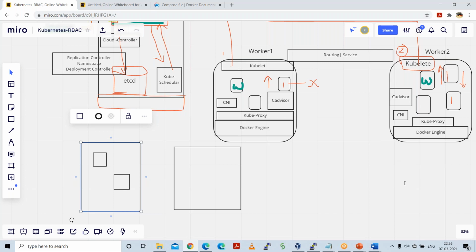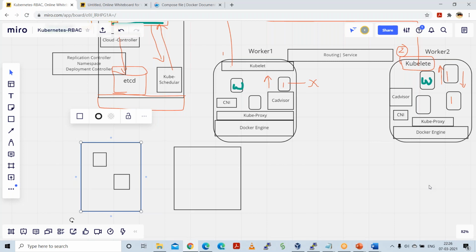Padmasri asks, how are resources such as CPU, NFS, etc. shared between the pods in a worker? Okay, we'll discuss that in detail when we get to it. Anand is asking, is a pod unique to each application instance related to a container, or can a pod be heterogeneous?